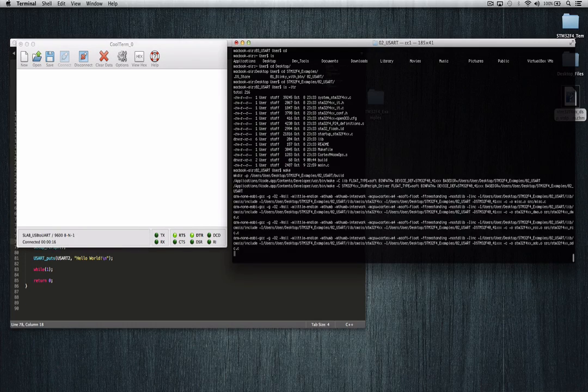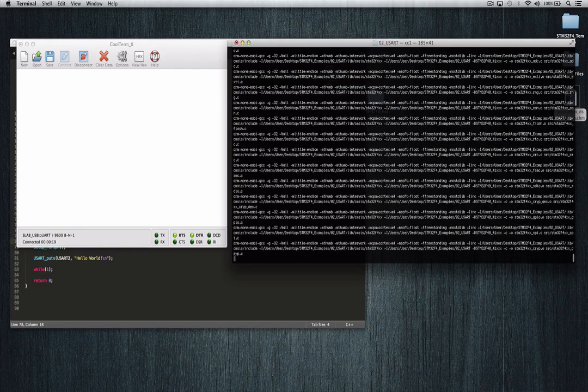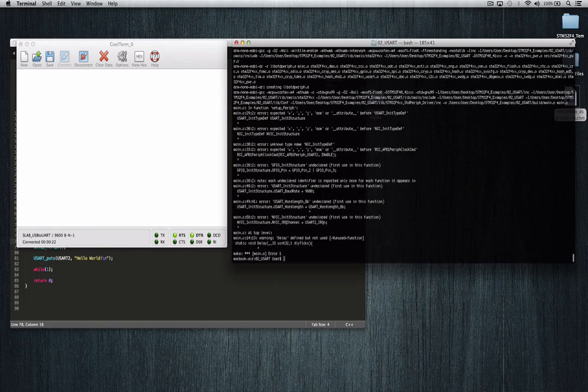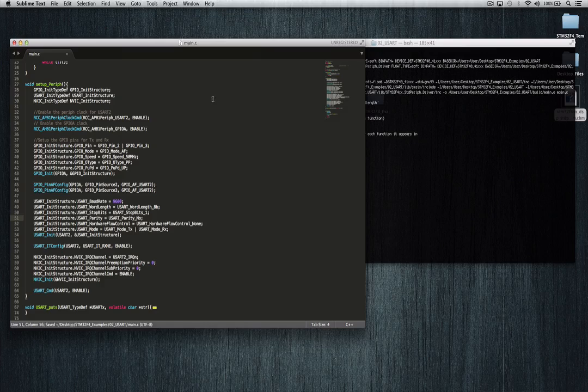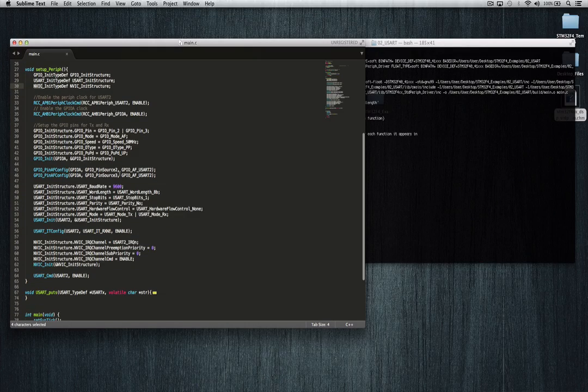So let's do make over here, compile everything. Hopefully there's no errors. Okay, and we do have a bunch of errors. Let's see here. Okay, so I fixed the errors. All it was I missed some semicolons right here. I wrote NIC, not NVIC here. What else was there? I had 2 USART.USARTs at this location, and then word length needs a capital L here and here. There was just some spelling mistakes.